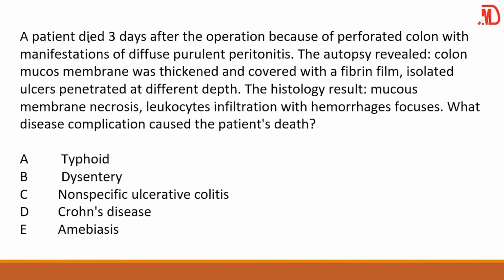Now, a patient died 3 days after the operation because of a perforated colon. A perforated colon with manifestation of a diffuse purulent peritonitis. Usually, when you are having a diffuse peritonitis, it means that peritoneal irritation is positive. When we say peritoneal irritation is positive, it means any little touch on your abdomen, there will be pain or there will be tenderness. And that means that perforation has taken place and then peritonitis has set in. So that's what this client is actually going through.